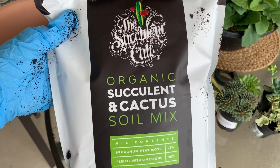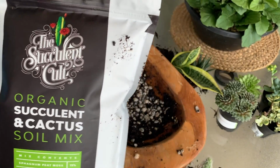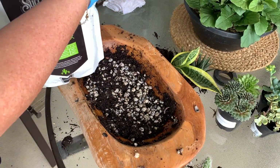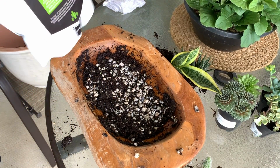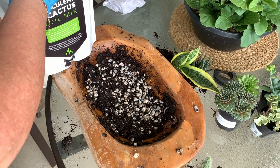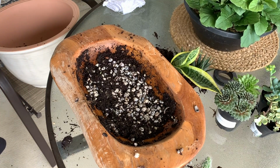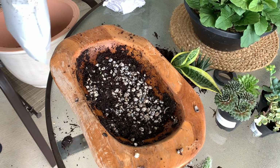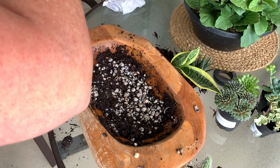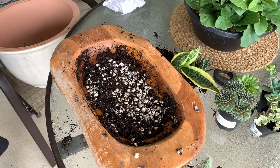Here's the soil that I'll be using this year. It's pH balanced for succulents. It has excellent drainage and water retention. It helps prevent root rot that's caused by overwatering, which is the number one reason why most succulents and cactus die. Most succulents prefer at least 6 hours of sun a day, so you might want to try to place them near a south or east facing window. Mine will be located in the courtyard. It does well there as long as I mist the soil daily.